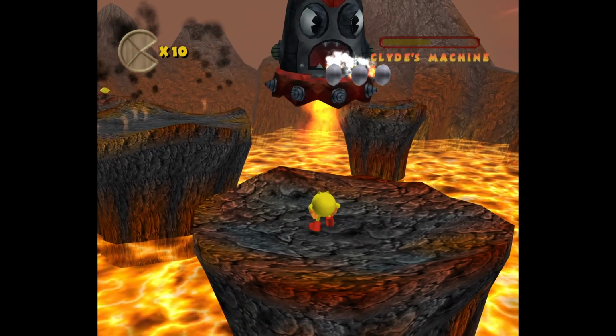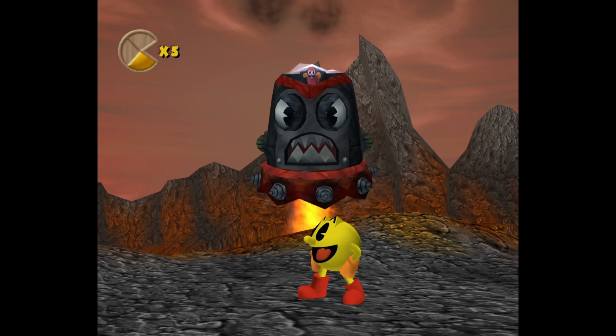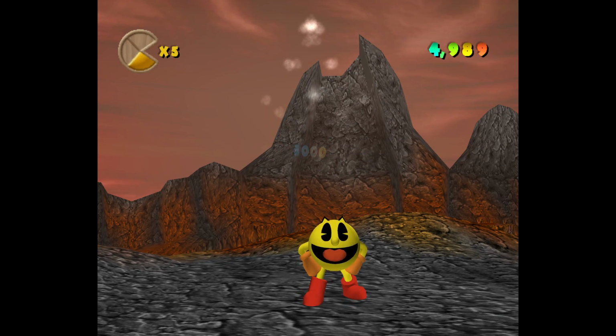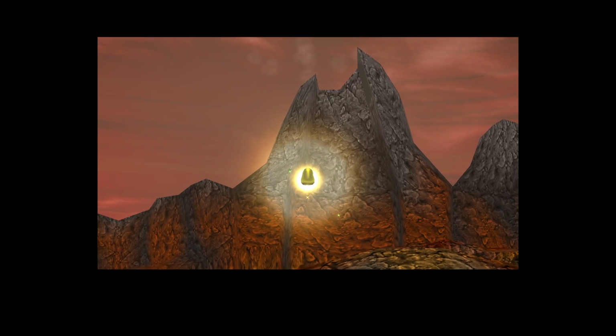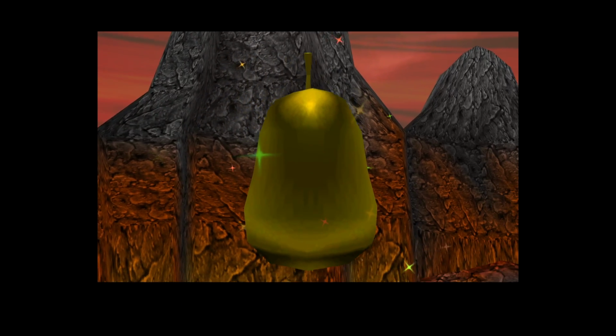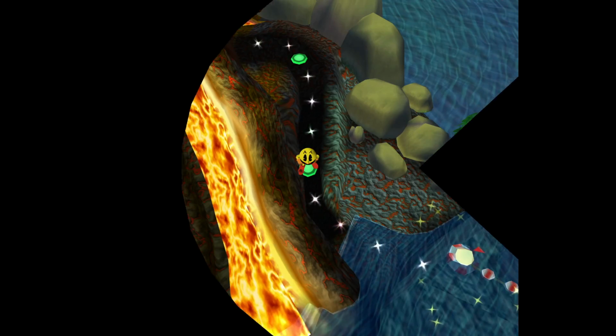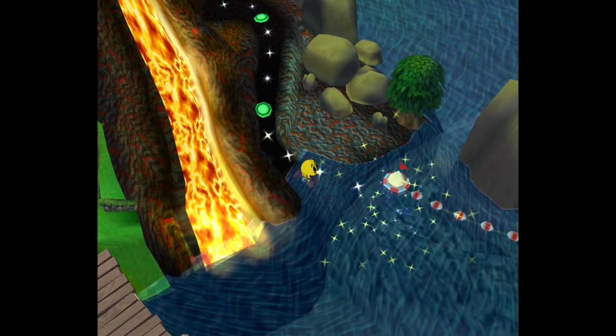This is a long fight. Oh, there I go. I did it. I got it. It took me so many tries. I got it. The golden pear. Looks like a nose. Yeah, I lost that fight, and so I had to go back and redo it.